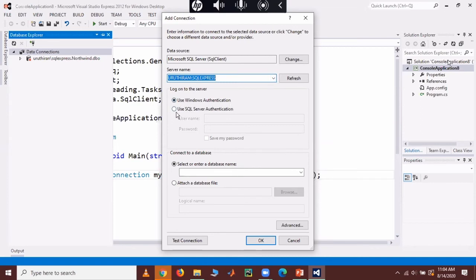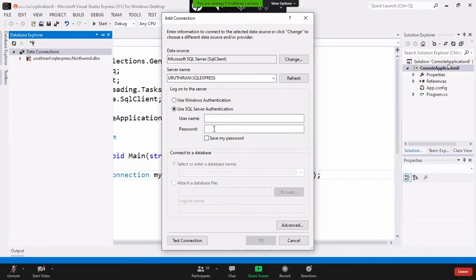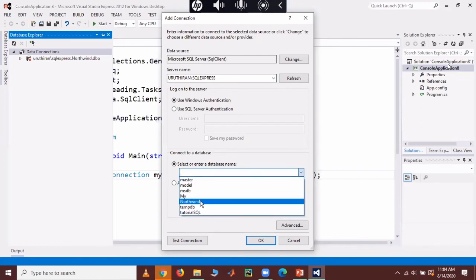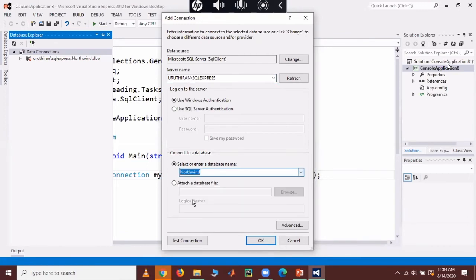If sometimes you provide a username and password, you can click here, and you have to give the username and password. Now, Windows authentication mode. Select the database name. I am using Northwind. There are many other databases, my databases here.